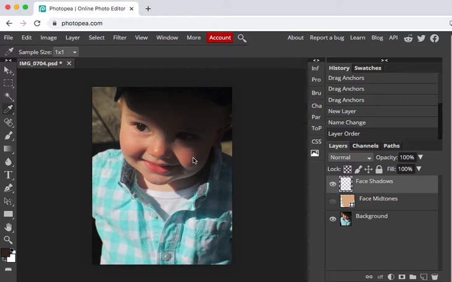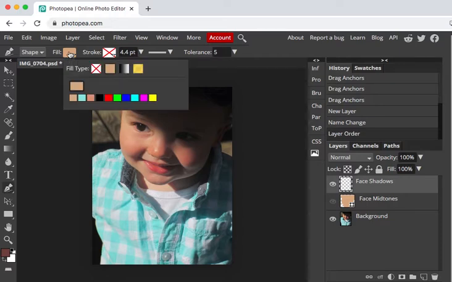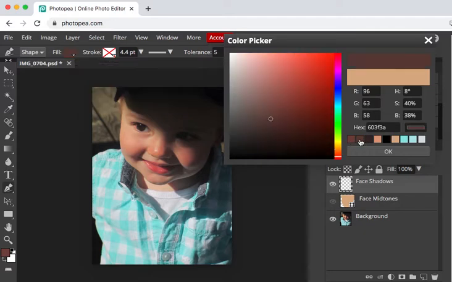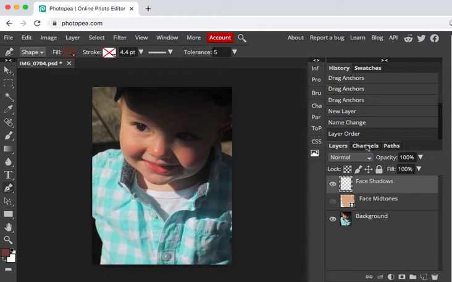It's a little too dark. Maybe I want to go a little lighter. There we go. So I got this color right here. Go to my free draw pen tool, and I'm going to make sure I click on my fill and this guy, and make sure I sample one of the shadows that I picked, maybe this one, and I'm going to hit OK. That means now I can draw in this fill.